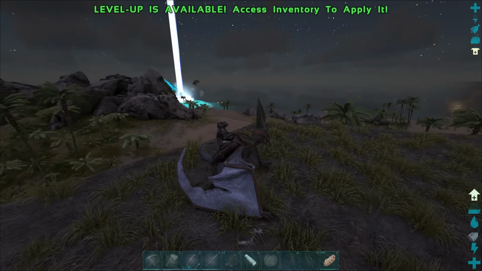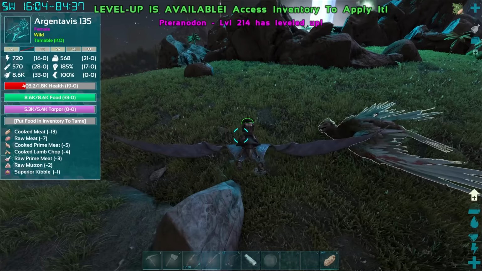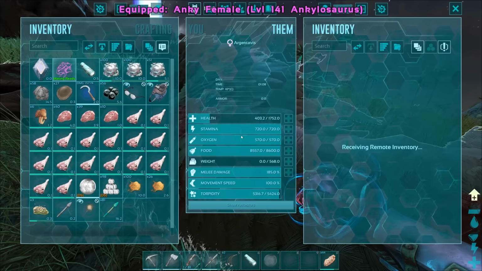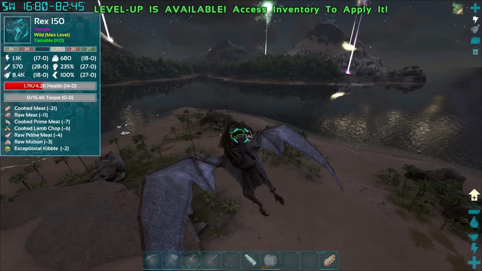Right, I'm just going to get some prime. After the 135 RG fell asleep in possibly the most convenient place possible, I quickly killed another RG to grab some prime meat for it and returned to the 135, where I dumped a whole load of prime into its inventory. While we waited for it to tame up, I thought I would check out what else had spawned on the island and found a lovely 150 Rex with a decent melee stat.